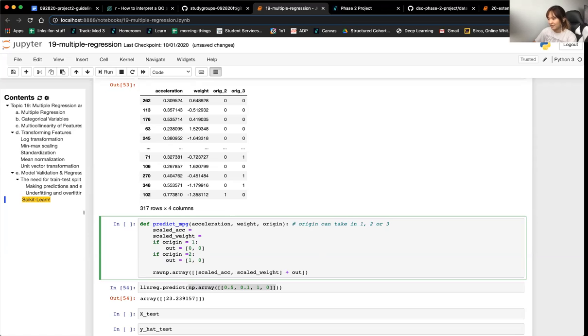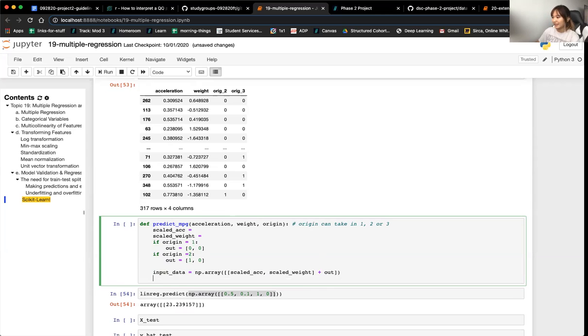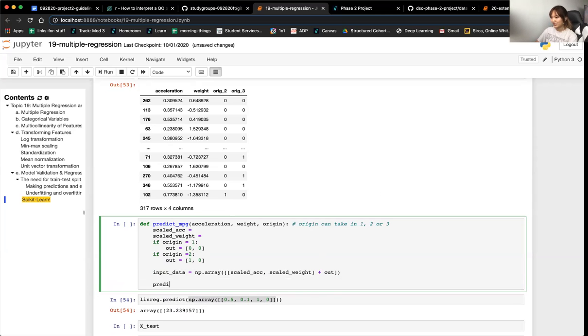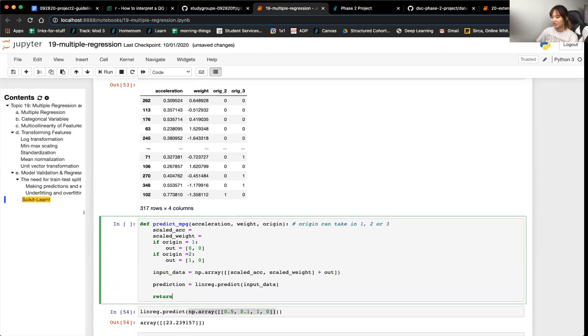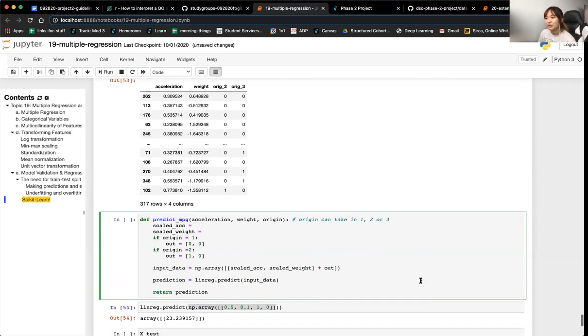Let's see, raw data, or more like input data. Do that, and then get your prediction to be linreg.predict. So you can actually call your model in there, and then linreg.predict on your input data, and then you can return your prediction. So that's kind of what I mean by creating your prediction function.